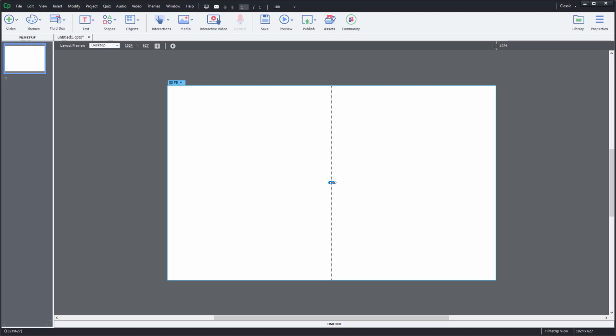Over here, you can see on the center, there is a blue icon which you can drag around. Right now, by default, this has been divided into two equal sections. I can use this to drag this around to the left or right, just like this, so that I can have more of the other area if I want to. So I can move around the fluid box according to what I want.